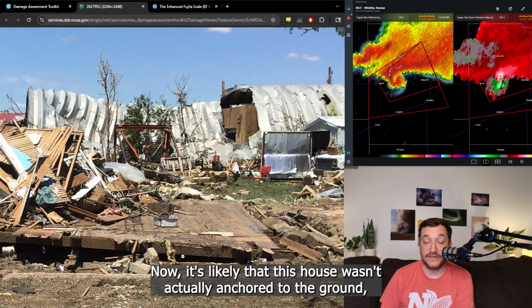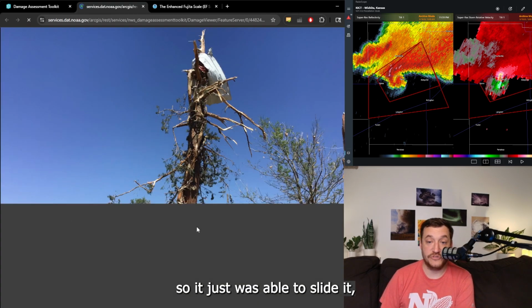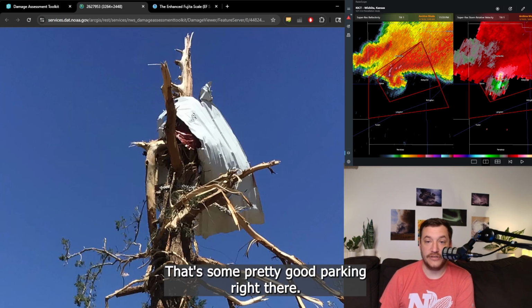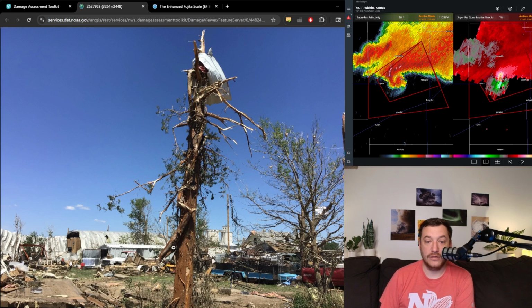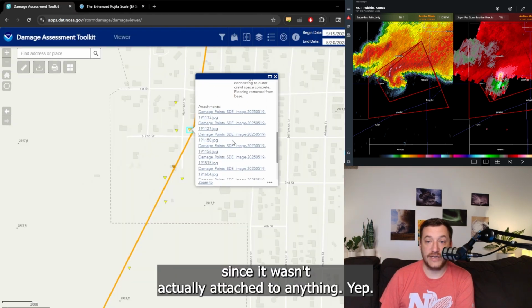Now, it's likely that this house wasn't actually anchored to the ground, so it was able to slide. See a bit of siding up in the tree. That's some pretty good debarking right there. But it was able to just pick it up and slide it, since it wasn't actually attached to anything.